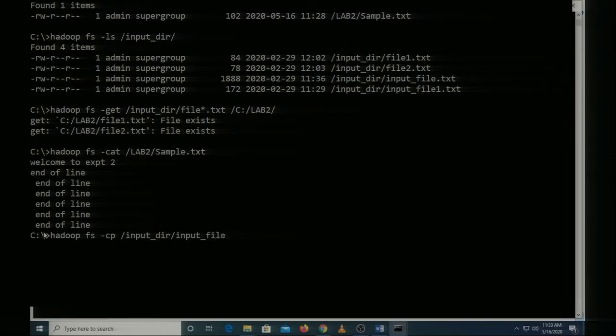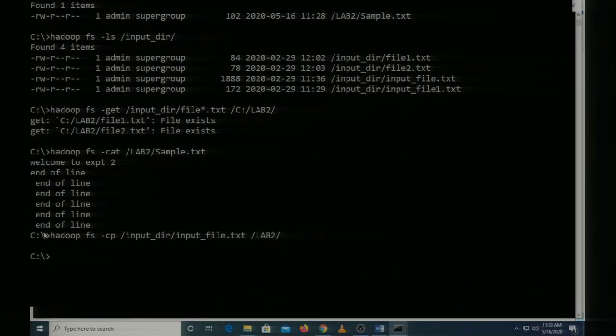The source is the HDFS file, and the destination is lab2 in HDFS. So you are copying files from one place to another within HDFS itself.